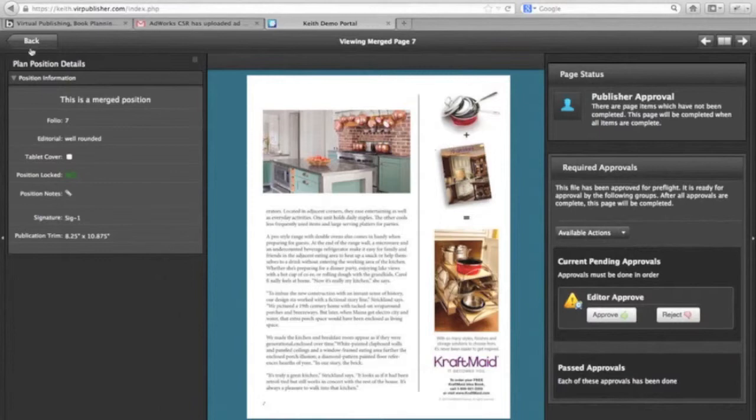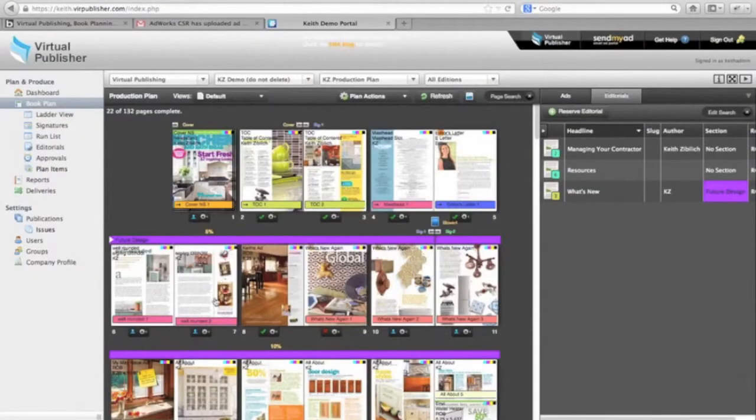All right. So one of the key things about what I just showed you is to be able to actually marry these two items together. Now, we know that we're actually managing your ads and your editorials. And what we do is, although we actually created that PDF X1A for you, you do have the ability to go back and unmerge it.